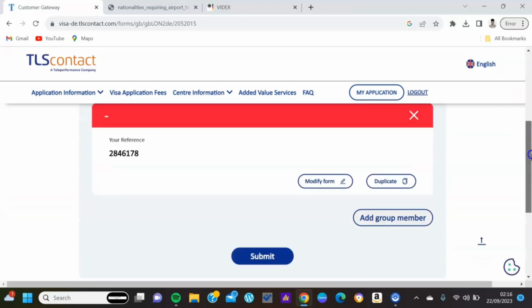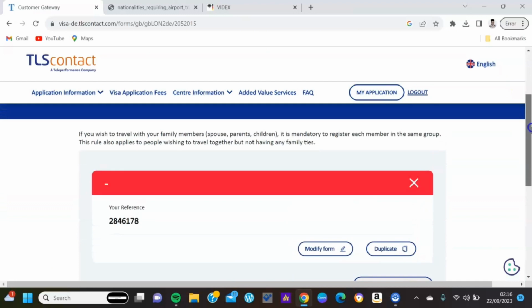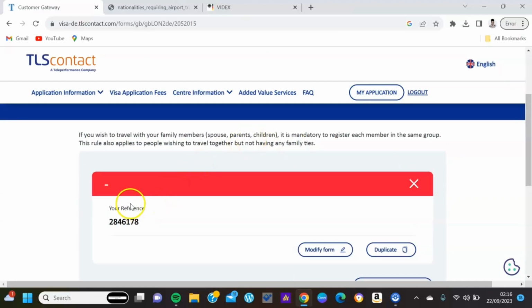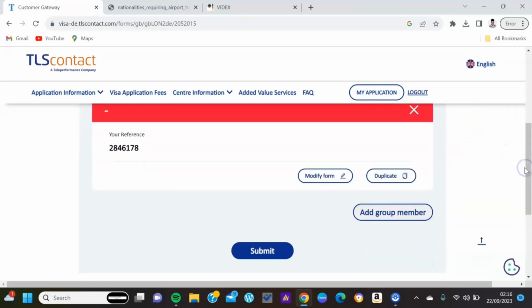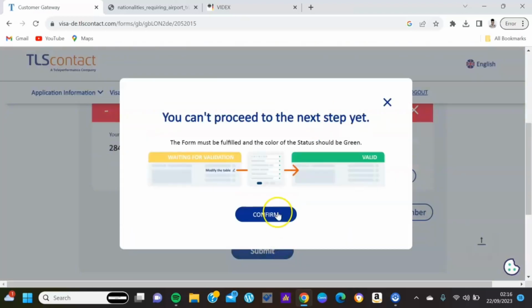When we log in, it's going to bring us here, and then it's giving us a reference number now, which is this one. Then it's telling us that if we want to travel with our family, we need to register each of them under the same group, so that you travel together, and they do it together. So we submit this.